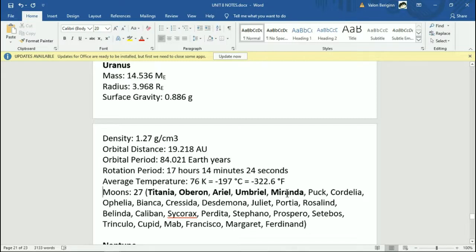And you may notice that a lot of these sound like actual names and not like weird god things. I mean, we have Francisco and Belinda and Bianca and even Juliet, and you're like, wait a minute. For some reason, I don't know why, all of Uranus's moons are named after characters in Shakespeare plays. I don't know why, but they are. So yeah. That's how they're named. I mean, the IAU decided that, but I don't know why they decided that. But they did, so there you go.